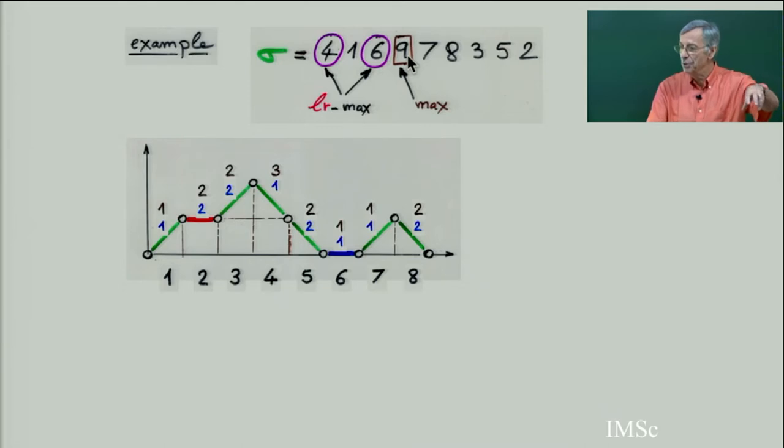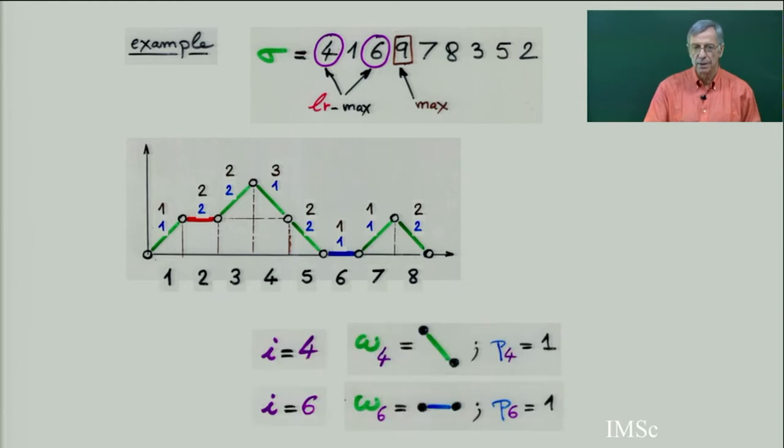Because 9 was a special value I had at the end, when at the end of the history there was an empty cell and I had the max. But the weight alpha will be only here alpha squared. Twice I will get a choice pi equal 1 with the corresponding blue E step or south E step. So let's check for I equal 4. I am going down. See, the choice is 1. So I get this element, and for I equals 6, I am in blue E step. The choice is 1, so I have again a left to right maximum element.